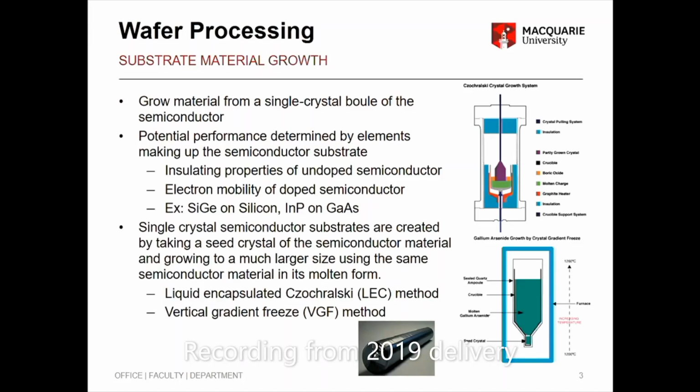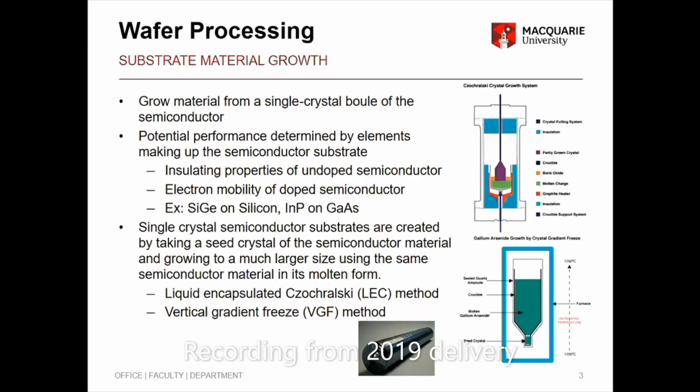So depending on their preferred technology, they might use the LEC method, or they might use this vertical gradient freeze VGF method. And in the VGF method, it's all molten, and the seed crystal is at the bottom. So in the top one, the LEC method, you actually grow the ingot out from this structure. So it'll come out something like here.